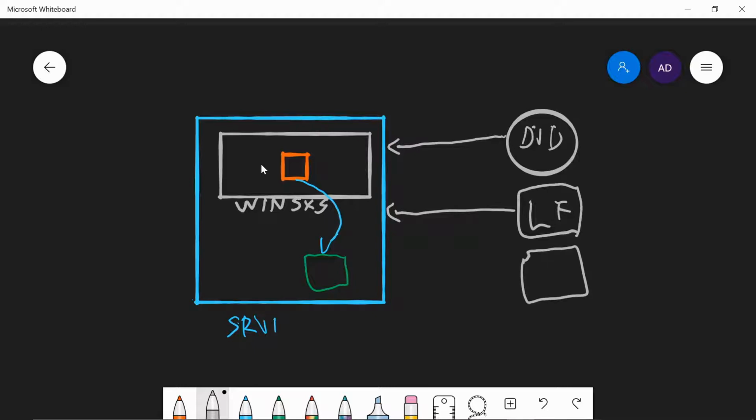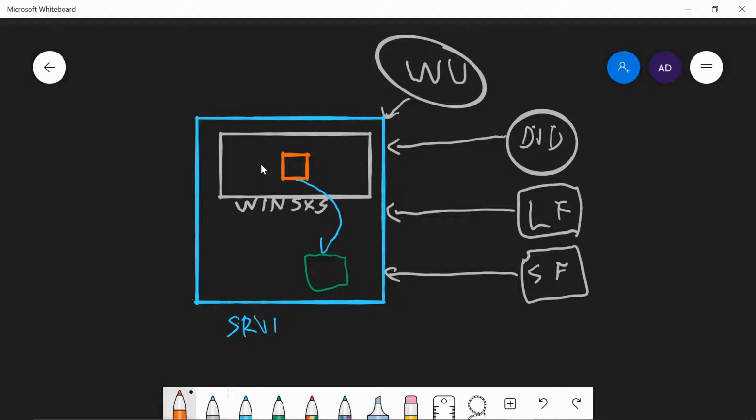You could also have a shared folder somewhere. You could take the files from that shared folder, or you could use directly the internet if you have access and take the files from Windows Update. Whichever method you use is not important. What is important is that if you want to install DNS with one of these methods, firstly it will be placed back in your WinSXS store, and it will also be installed on your server.